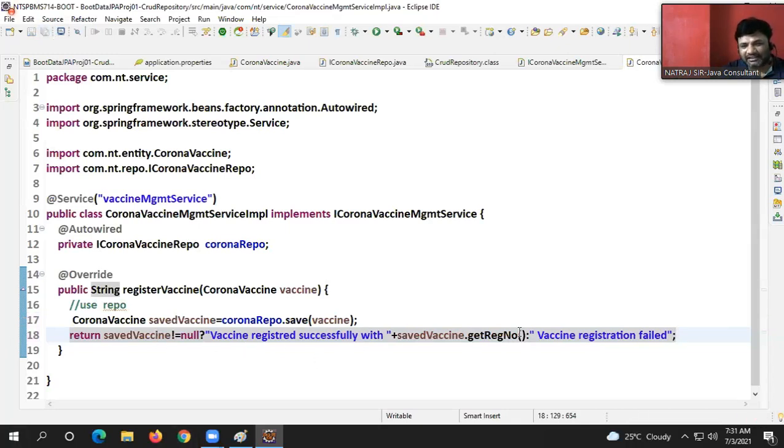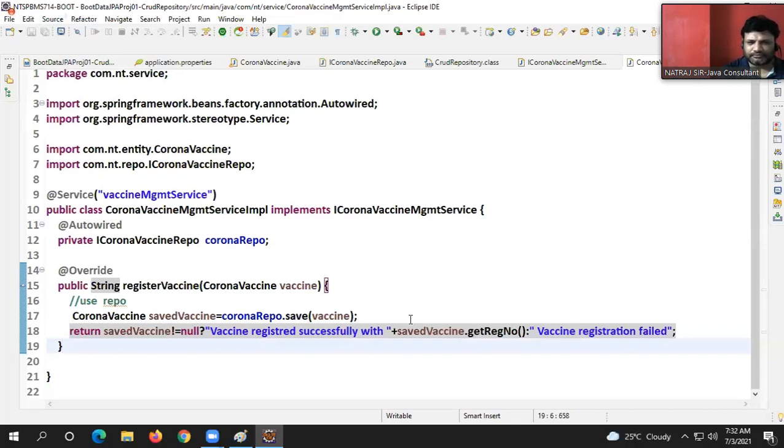To write this ternary operator, I'm just going for a null check, guys. Are you understanding my point there?